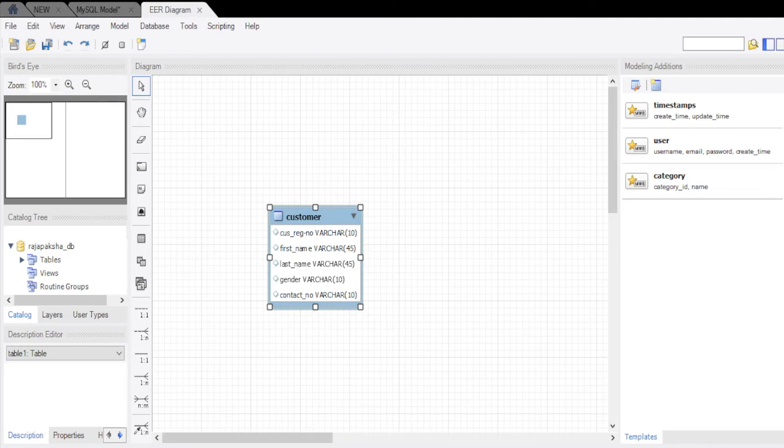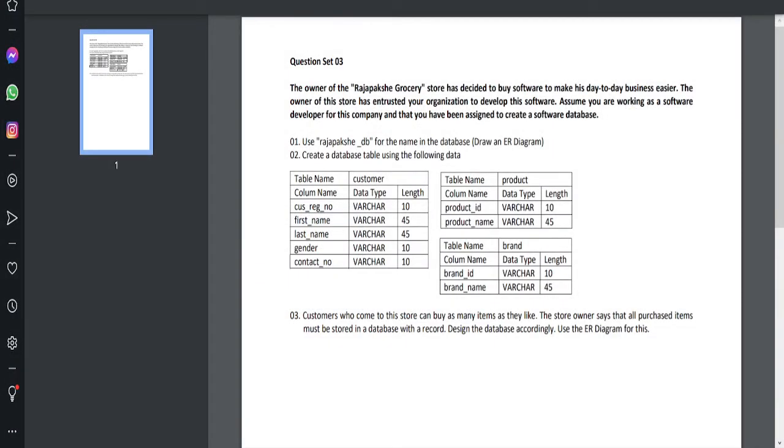Then the next table that we had to create is the product table. Now let's create the product table.